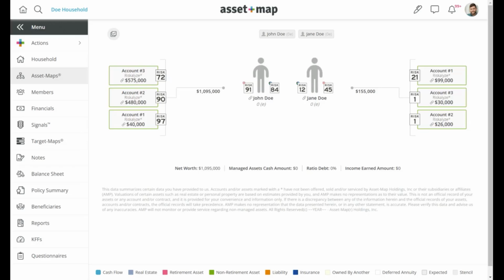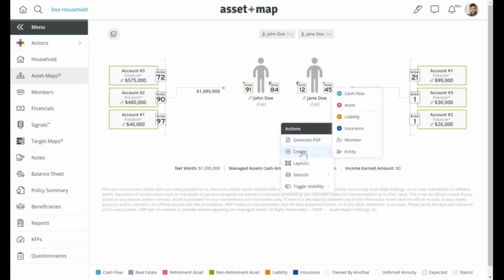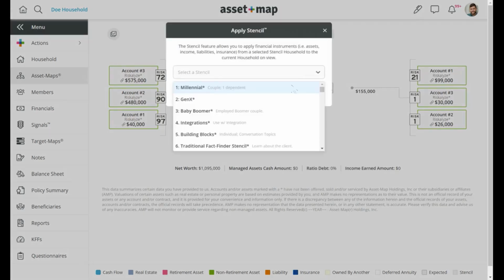How do we open up the conversation from here? We talked about this when we manually added in clients. Talked about it post-discovery. We can take a very similar approach if we start with integrations. Integrations will bring over the investment accounts for some, the members for others. If we right-click on the asset map, it's going to bring up that quick actions menu. We want to go down to the section for stencils. If we click on Apply Stencil, this will allow us to select from the stencils that are present within the application.